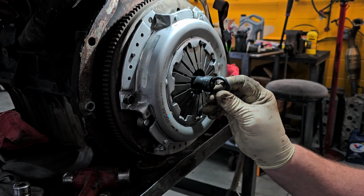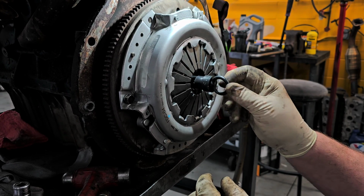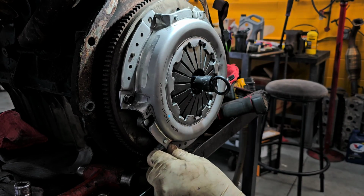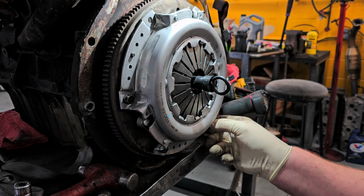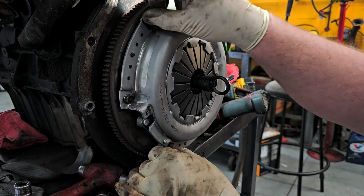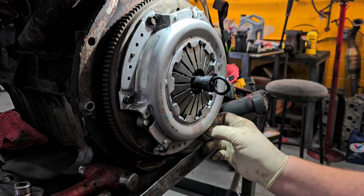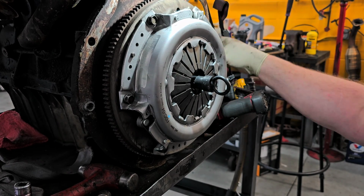All right. So now that's pretty close. You will have some movement here. Usually what I do is I try to make sure everything is as centered as possible. You know, wiggle it around, try to figure out where center is roughly. That'll be close enough. And then catch the rest of your bolts in here. And then as we go to tighten down, if you pay attention to the fingers, you'll see them start to move because you're putting pressure on the disc, hence pressure plate. Like I said, I usually will screw them down the first time all the way down until they make contact. Like that.